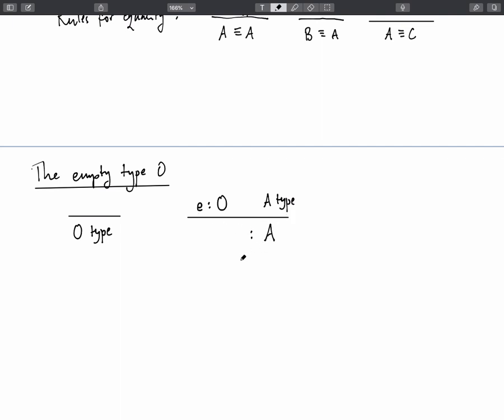Now I need a notation here, and ordinary mathematicians don't have a notation for this, so I'll just make one up, one that sometimes appears in books. I'll call this absurd. Because the way you imagine it is, it's absurd to have E of type empty. There shouldn't be anything in empty. So because somebody says, I have something of type empty, now I can do whatever I like. It's an absurd situation, so I just get a point in any type whatsoever.